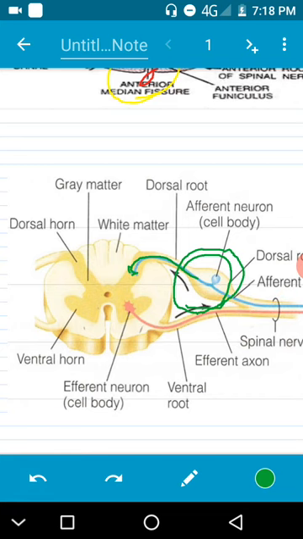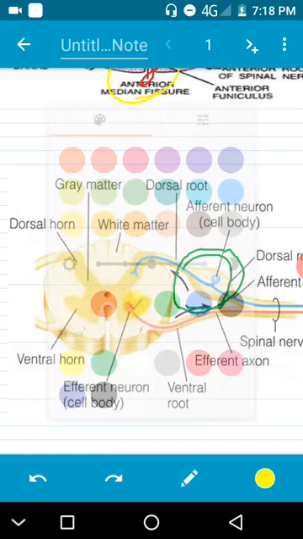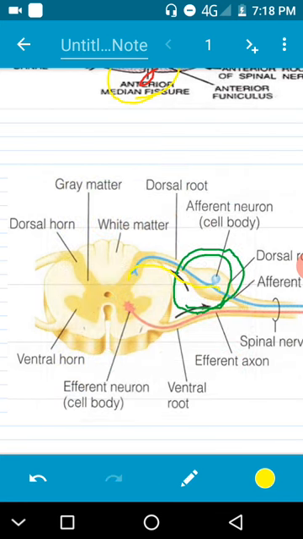The axon which enters the spinal cord can divide into two. One branch ends in the substance of the dorsal horn, and the other branch ends in the white matter. These two form different tracts respectively. What are the tracts they form? The branch which ends directly in the white matter of the spinal cord becomes the dorsal column, because as you can see, it ends up in the posterior white matter, the white matter existing between the two dorsal horns of the spinal cord. So it becomes the dorsal tract.